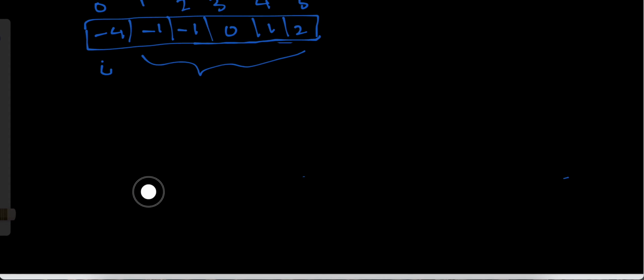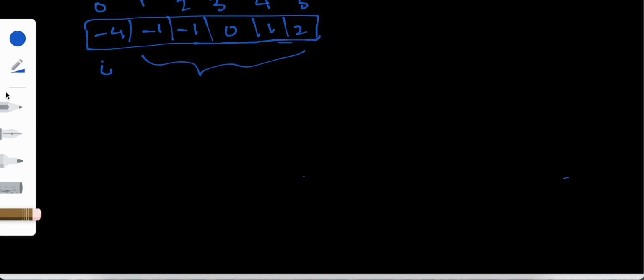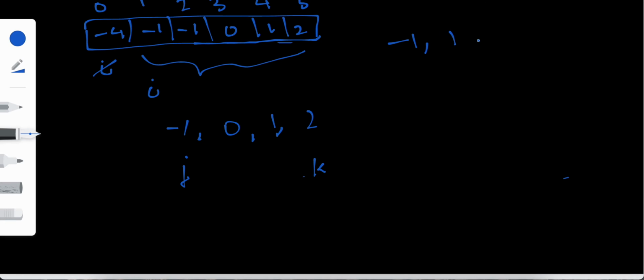Okay, I'll explore the next solution, and what will I do? I'll actually move my I pointer from here to here. So my I is here. Okay, if my I is here, my j will be what? -1, 0, 1, and 2. Okay, so here is my j, here is my k, and I is what? -1. So what should be the two number sum in order for me to have a total sum of 0? 1, because if I find 1 on the right side of -1, I'll have the total sum to be 0, right? Makes sense? Okay.